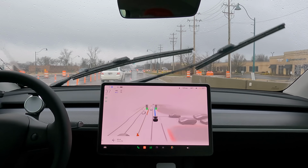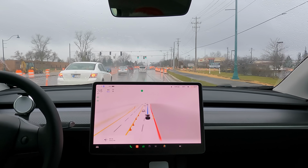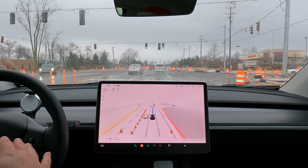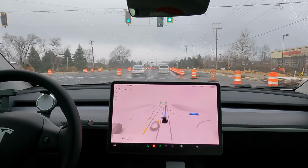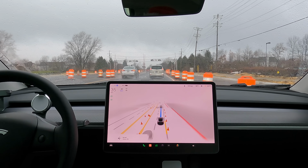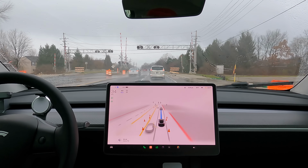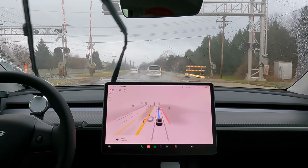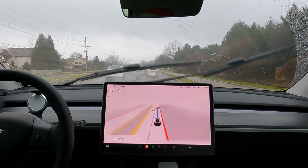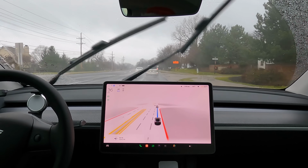It's encouraging because, in my opinion, that radar is kind of needed, and I get more forward collision warnings now in this car than I've ever had in our previous Model Y, and it's really annoying. It just cannot figure out how far away I am from the car in front of me for whatever reason. So there's still a lot of work to be done on this vision only system, but it sounds like potentially a radar is coming back, and this new radar could be that God of all radars that Elon Musk has been talking about, and that is a good thing.